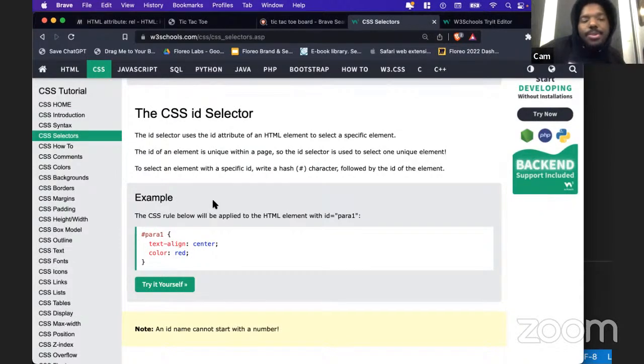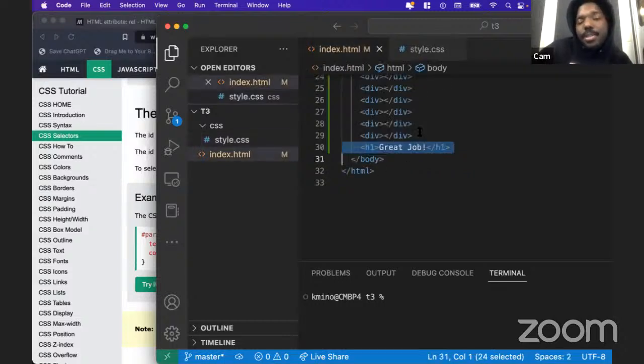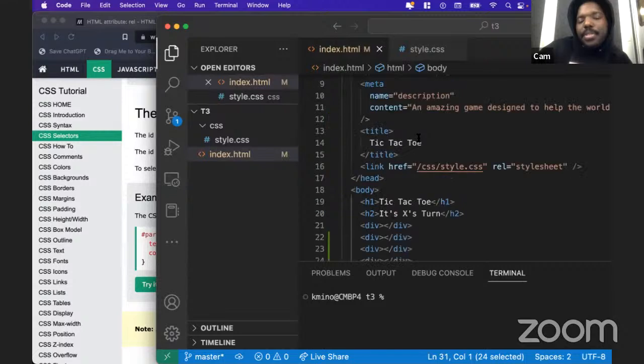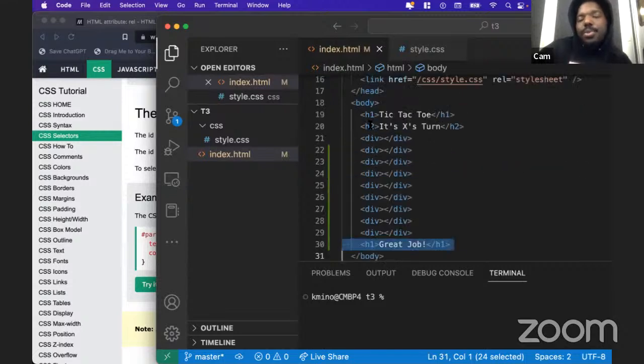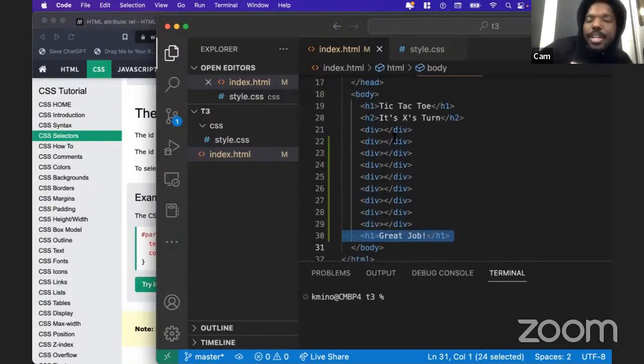So let's go back to our example here, and I'll show you how using the ID attribute can help us, right? So remember this example I was giving where I was like, what if we have two H1s and I don't want the second H1 to be styled the same as the first H1?